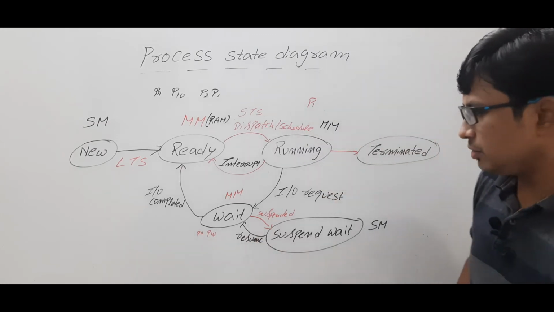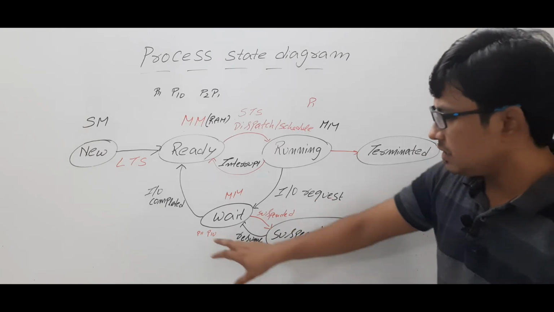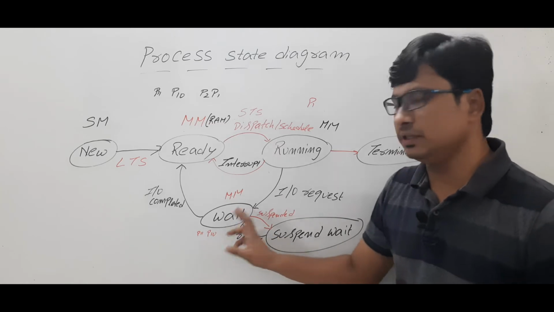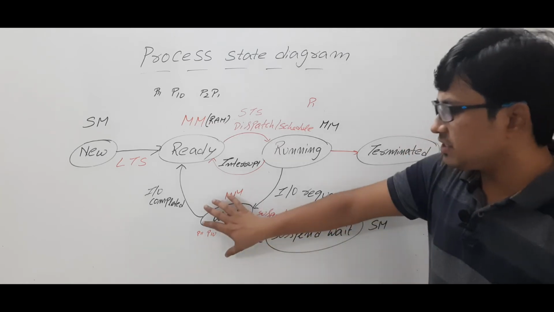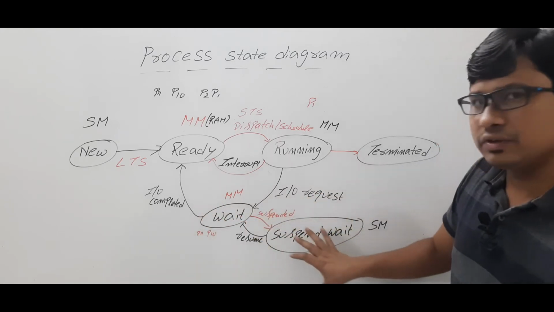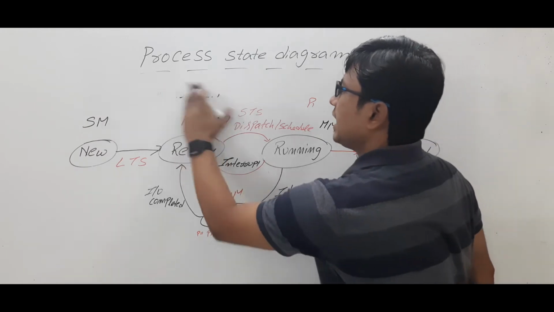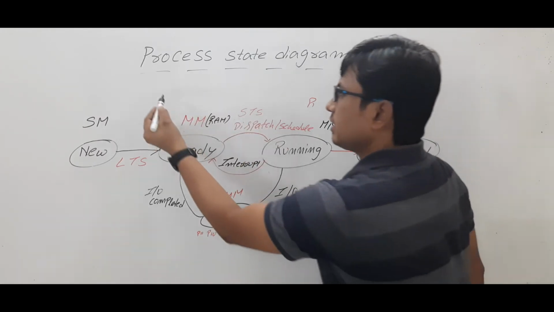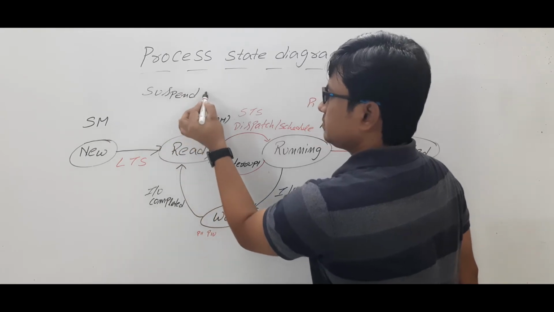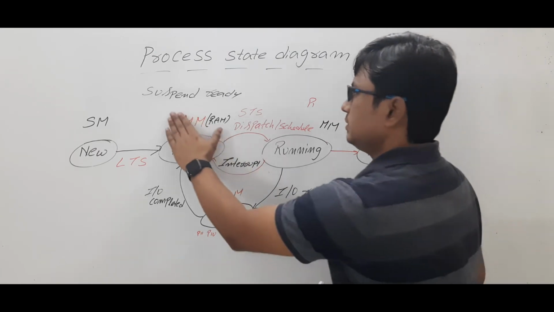Is it clear? Are you able to understand it or not? It is suspended. It needs the IO request. If this queue is empty, then it will be sent to this one, the wait state. If this wait state is completely busy, it is not free, but this IO request is completed, then what it will do is that here we will have another state called suspend ready. What is the purpose of this suspend ready? I will discuss for you.